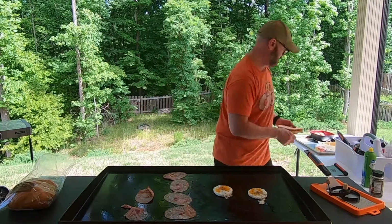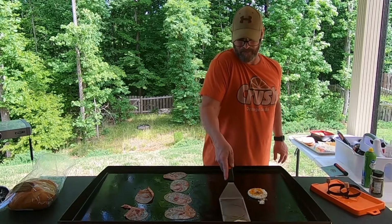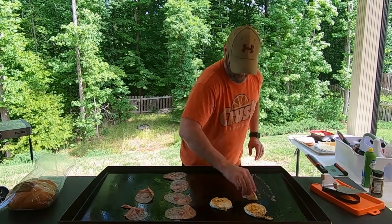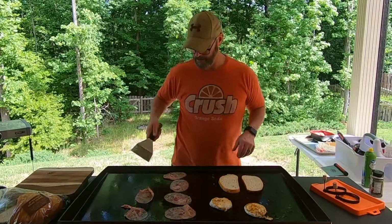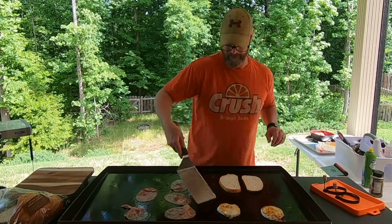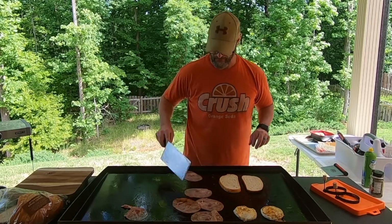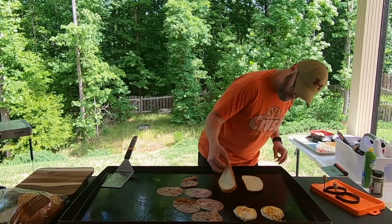A couple pieces of sourdough bread. Yeah, baby. All right. Now I'm gonna need lots of butter because you want these to soak up all that butter and get nice and brown. So make sure everything's staying nice and warm. Ooh, hot. All right. Okay, looking good.